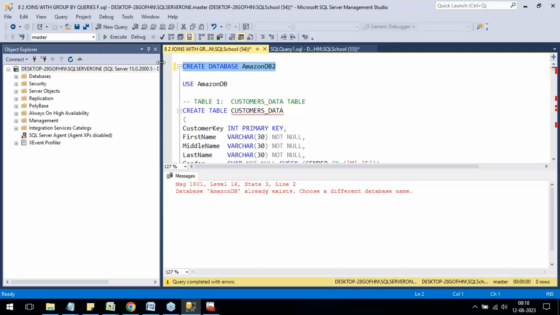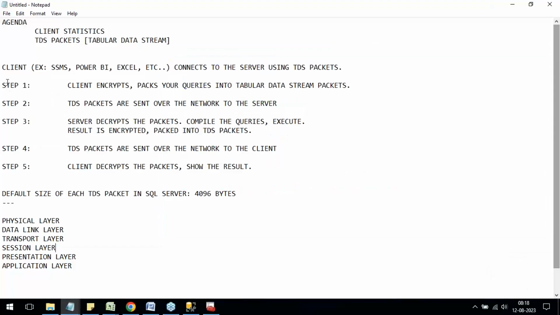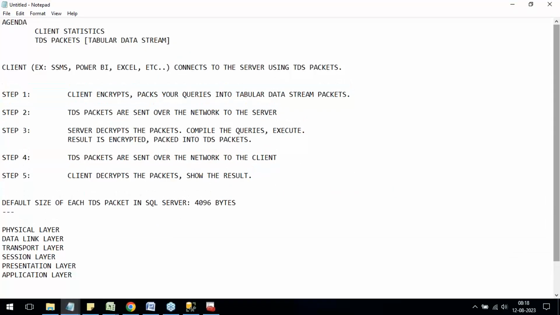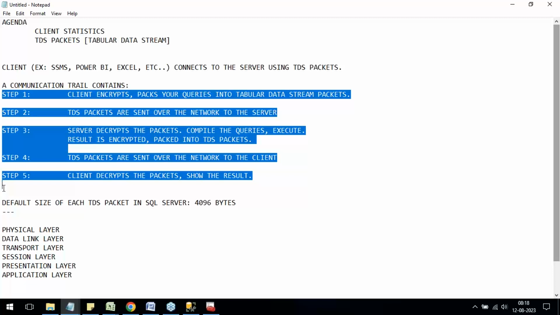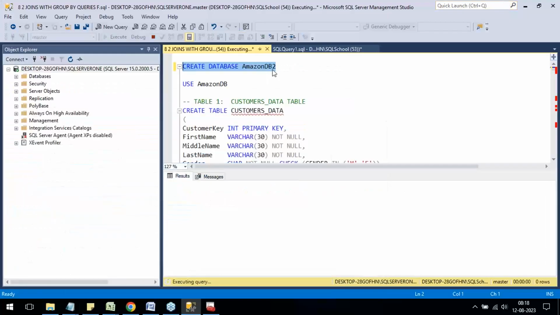this is called a trial, a complete communication from server to client and client to the server. Complete step 1 to 5 is called a trial. Remember, we call it a communication trial. A communication trial means complete end to end. I mean, client to server, server back to client. Okay, next. Once we get this server to client, client to server trial, let's observe it carefully. This is called a trial.